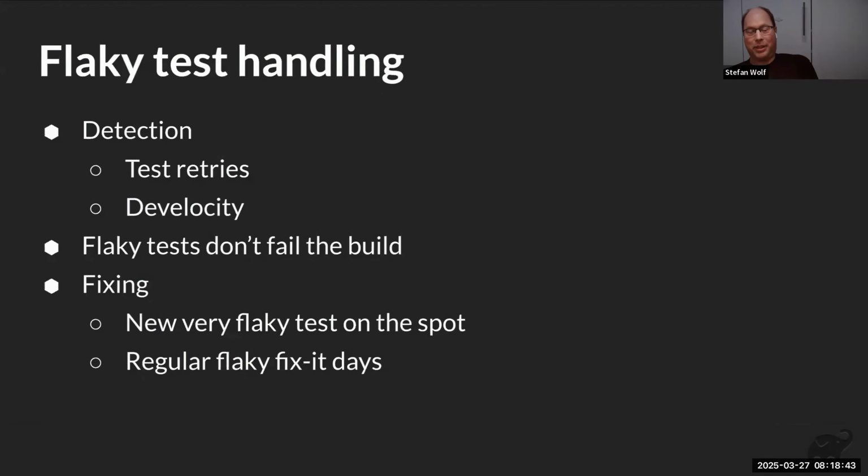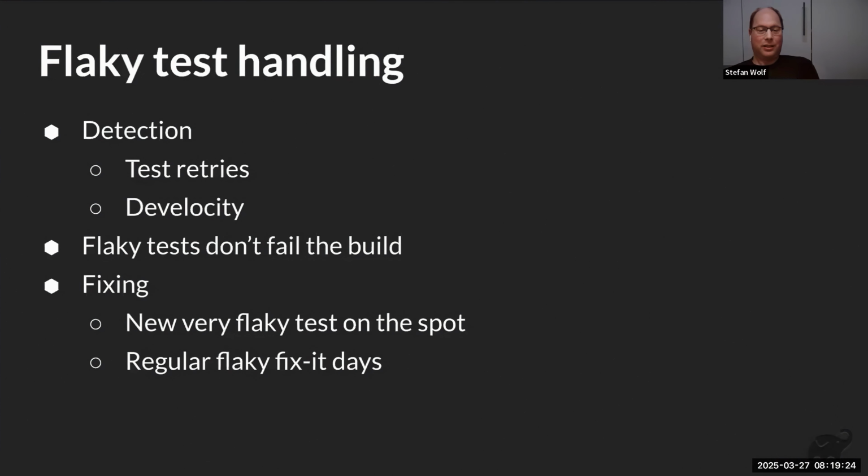And in my experience, what worked for flaky test handling is that you really need to separate the detection of flaky tests from the need to fix the flaky tests. So how can we detect flaky tests? By using test retries. The Maven Surefire plugin and the Gradle Java plugin support test retry, so you can just rerun a failing test a few times, and if it fails one of the times and it passes another time, then it's flaky, right?